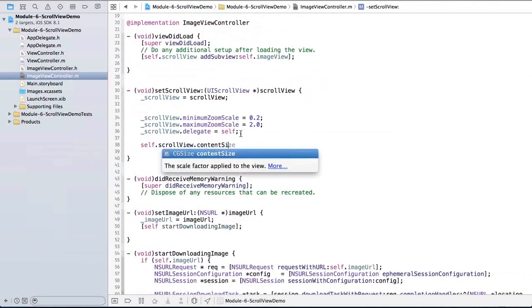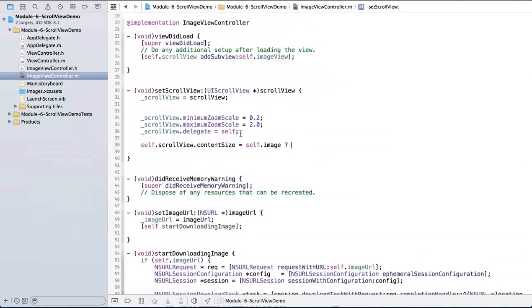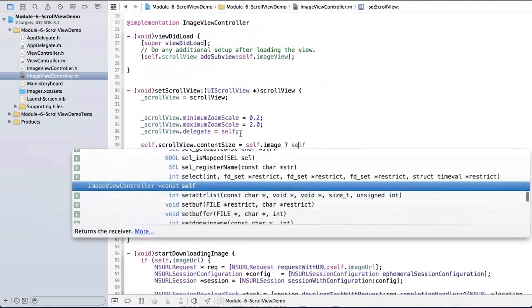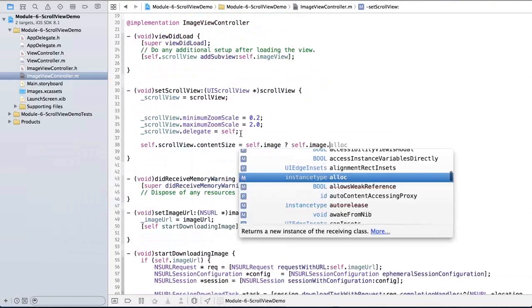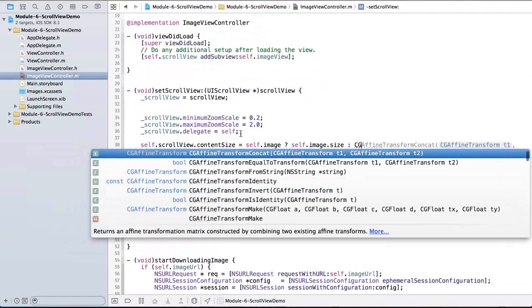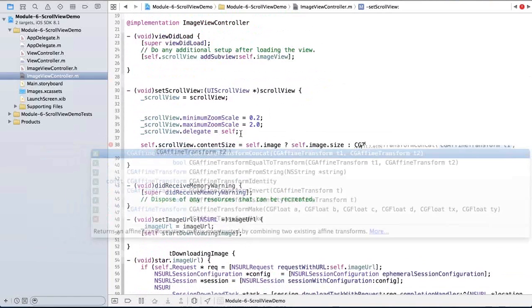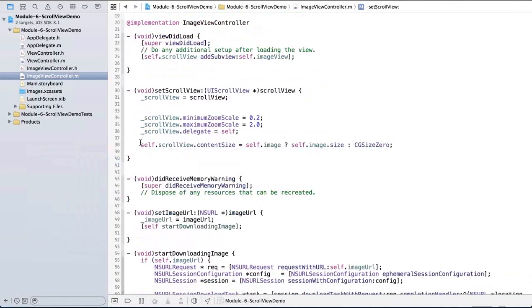So if I have my image, that is nothing but self.image, then get the size of that, self.image.size, or else return CGSizeZero. This will help us in setting the frame of the scroll view always. So whenever you are getting a new image, you can set the size of the scroll view to that image.